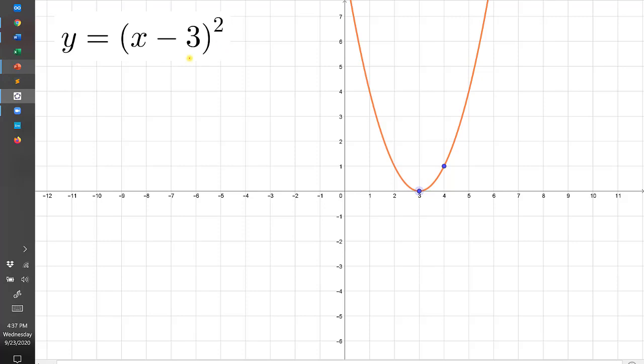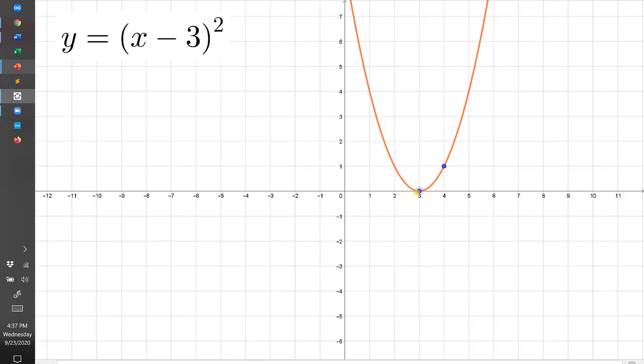It seems a little strange that I should subtract, right? But let's just make sure that this is okay. If I plug in a 3 into the function, I expect to get 0 out as my answer. And yes, if x is 3, then 3 minus 3 is 0, and I get 0. And if x is 4, and I plug it in, I should expect to get 1 out. And that happens. If x is 4, then 4 minus 3 is 1. 1 squared is 1. So it works out okay.